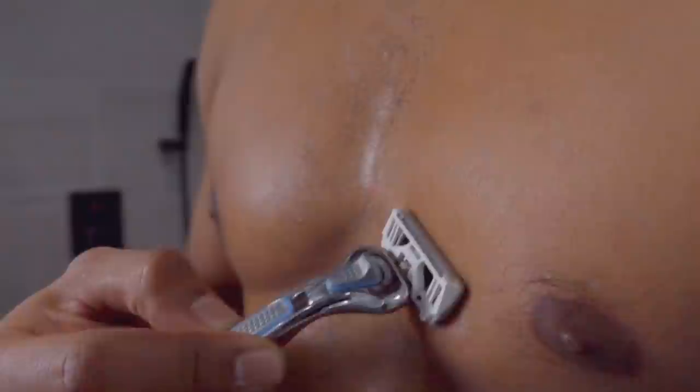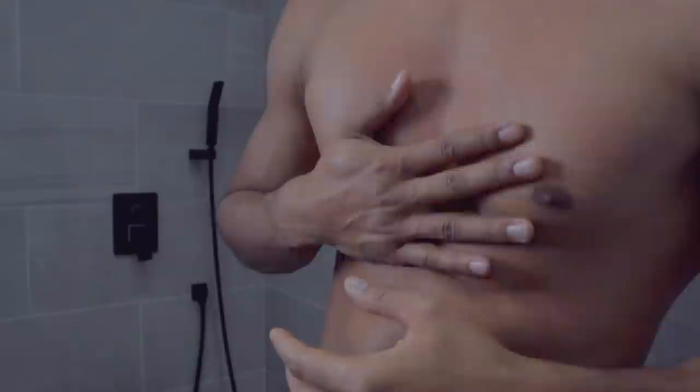Number three: apply lotion. You want to make your skin glisten and define every curvature in your body. So many guys skip moisturizer, but what's happening is your skin dries out, gets ashen and dull — it doesn't glisten and it doesn't have that 3D effect. Male models I've worked with for our brands always want that 3D effect where the muscles look like they're glistening and bulging out. Lotion helps you do that.